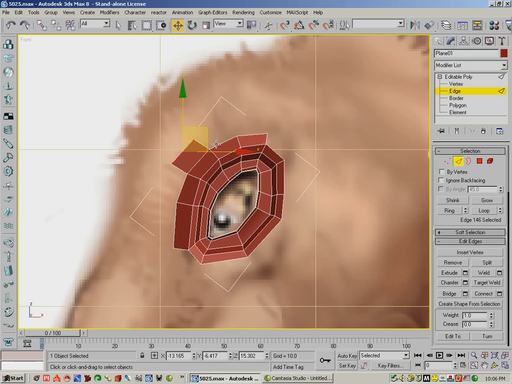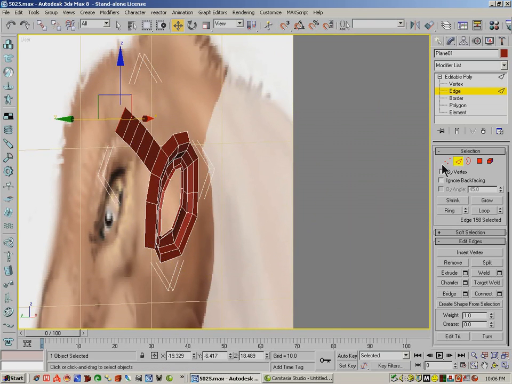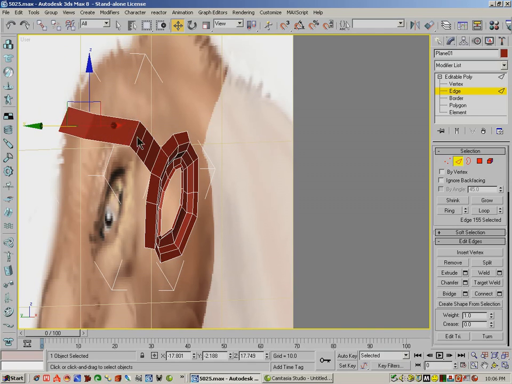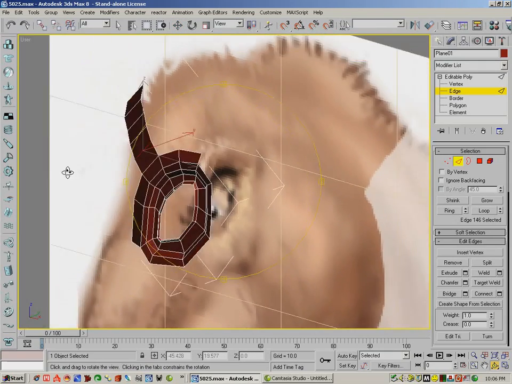Now what I'm going to do here is extrude out like a chin strap or a band that, as soon as I turn this around, is straight right now because I extruded it straight out along one axis, but I'm going to bend it over until it meets this image plane that I've got my template on. And then I'm slowly going to move these back around, and in a second here you'll see what we've got. We'll end up with this kind of support piece that will start to describe that piece of the head. And it looks weird. It looks like he's got a little strap-on eye patch or something going on, or glasses.